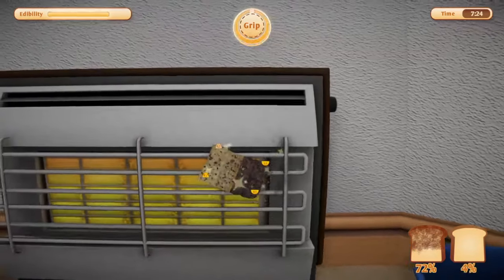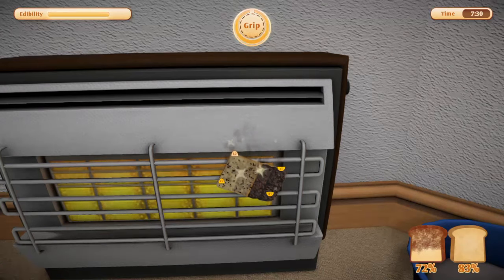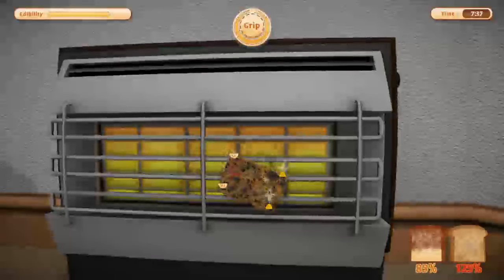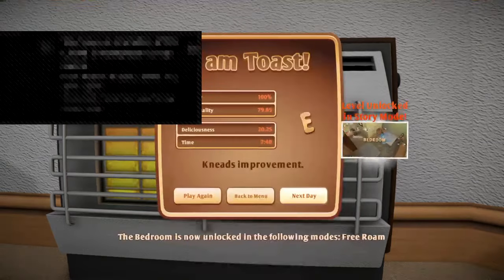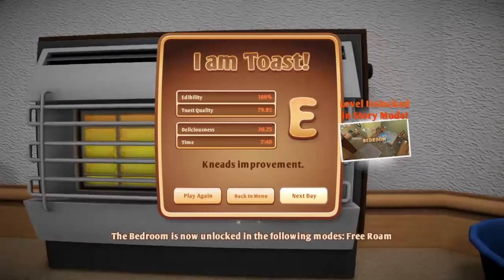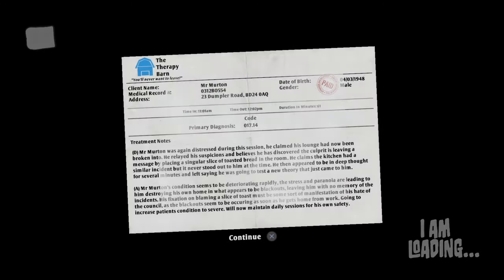Okay, wait, so I stopped cooking for some reason. Oh, because I have completely burnt one whole side. Nobody will ever eat me, because I am destroyed. I am damaged toast. Oh my goodness. I am horrible toast. No one ever wants me. Well, let's go to the next day. Man, if I thought there was a way I could be any more bad at this game... I am so sorry that you guys had to witness me become a horribly disfigured piece of toast.